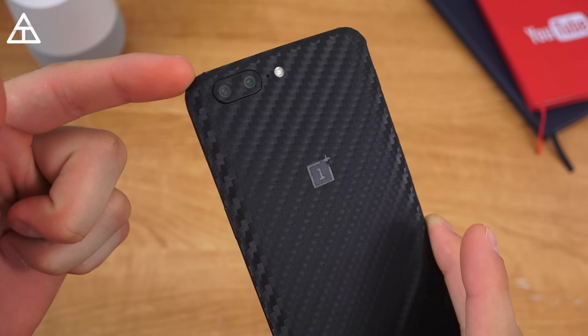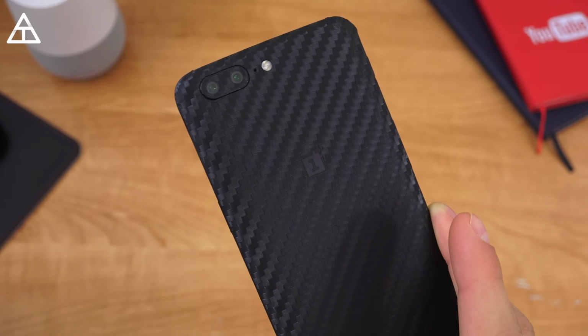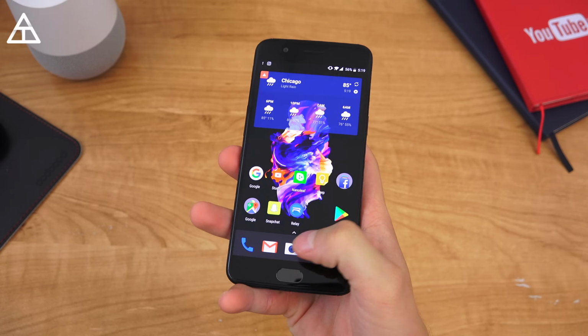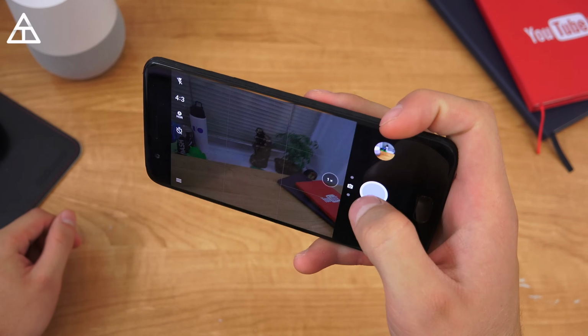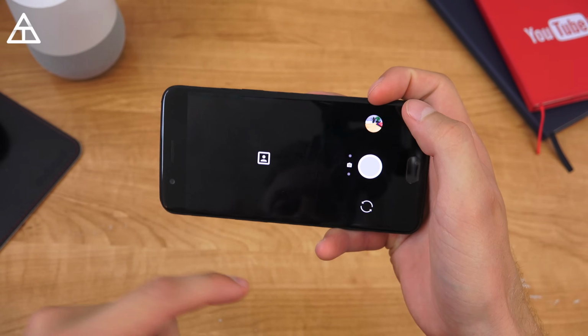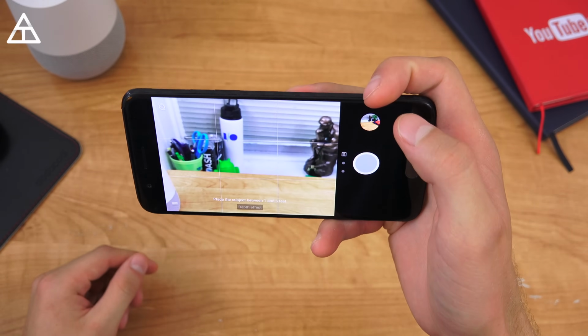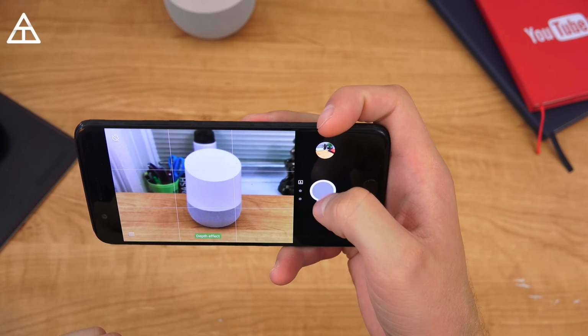One is a 16 megapixel wide angle lens, the other one's a 20 megapixel telephoto zoom lens. So loading up the camera, you'll see here, when snapping pictures, shutter speed is very quick. It focuses very quickly as well. They do have a nice manual mode. You can swipe up to get to a portrait mode, so it will blur objects when you take a picture of something in the background.